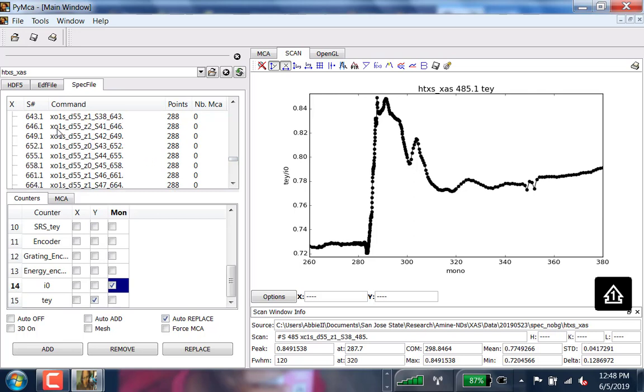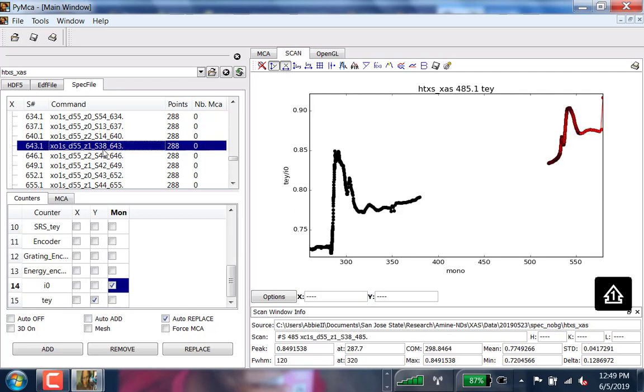And so it's XO1S, and that's how you know that you're now in your oxygen scans. We want to go ahead and do S38, so I'm going to click on S38. And you'll notice now that not only do we have carbon, but now we've got oxygen as well. And it's this continuation. We could go ahead and put in nitrogen too.